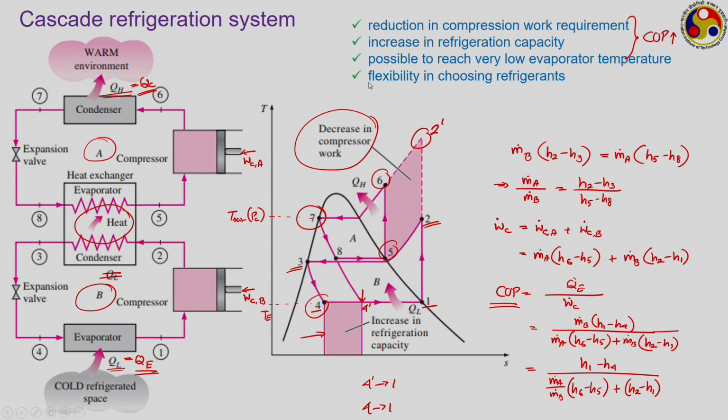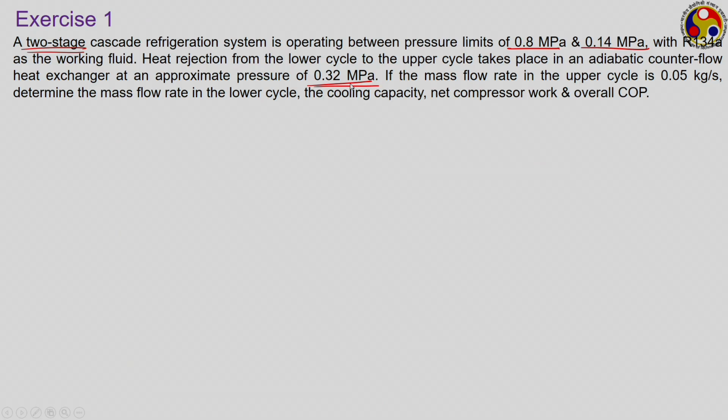Truly speaking, here we have assumed that the condenser temperature for the bottoming cycle and the evaporator temperature for the topping cycle are the same and their pressures are also the same, but that is not true in practice, because the condenser temperature has to be slightly higher than the corresponding evaporator temperature, otherwise there will be no heat transfer. So, the condenser for the bottoming cycle will work at a higher pressure level compared to the evaporator of the topping cycle, at least as long as we are going for the same refrigerant. But still here we are approximating the pressures to be the same, that is 0.32 megapascal.